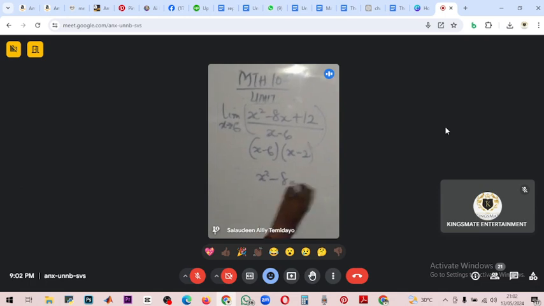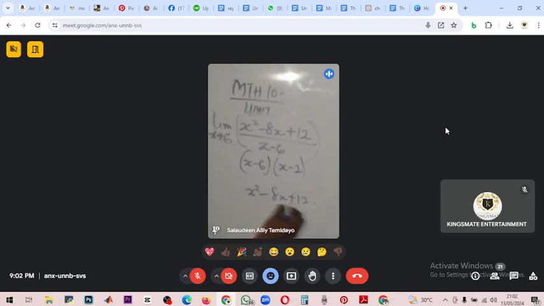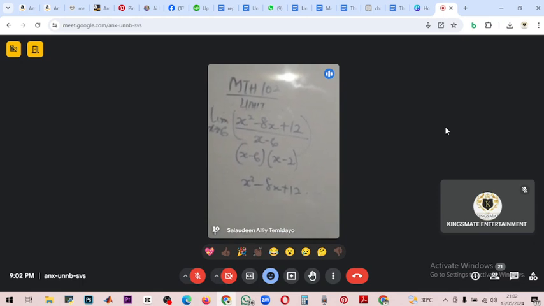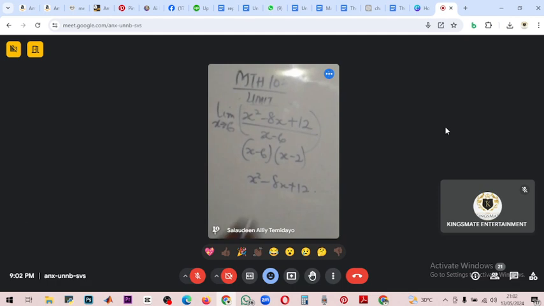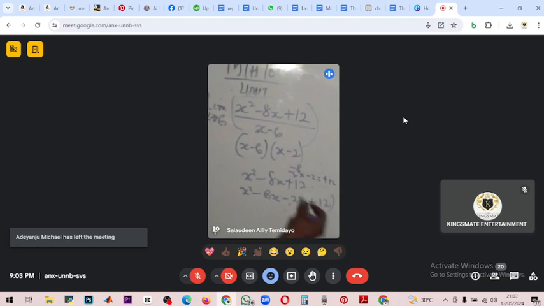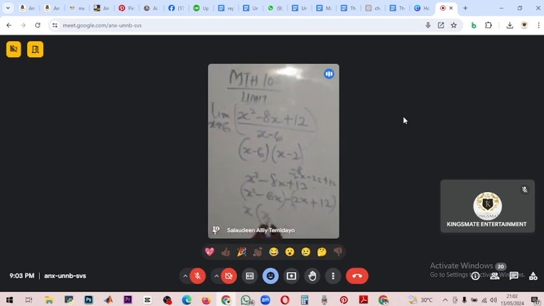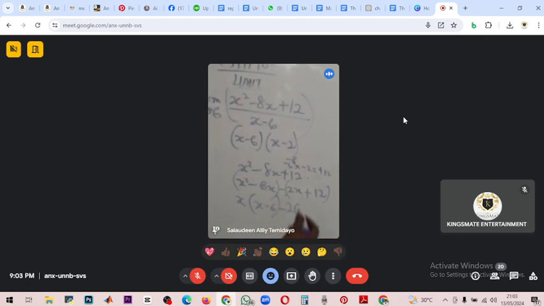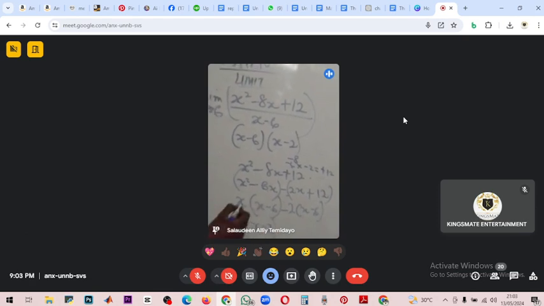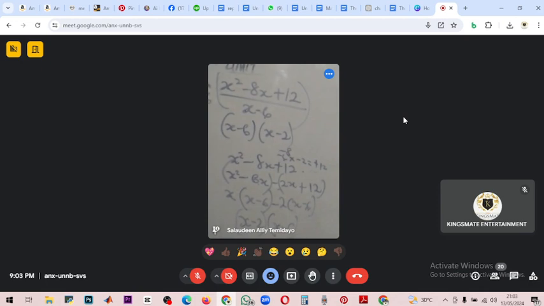It's not an equation, it's an expression. It doesn't have an equality sign, so it's not an equation. This is an algebraic expression. You find two things that multiply together to give you plus 12, and when you add them together give minus 8. So you have minus 6 and minus 2. Group it: x is common here, you have x minus 6, and minus 2 is common here, and x minus 6. What is in this place must be the same as what is in this place. So you have x minus 2 and x minus 6.